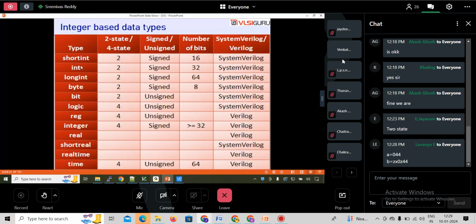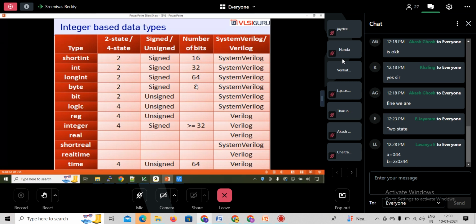Now, what is the difference between short int, int and long int? Only the difference is in the size. Why do you need short int, why do you need long int? Int is sufficient, right? Because again, memory utilization efficiency. Let's say you have one variable whose value is always between 0 to 100 only. Do you really need int? Because it can go up to 2 to the power of 32, which is very big. So for you, short int is sufficient.